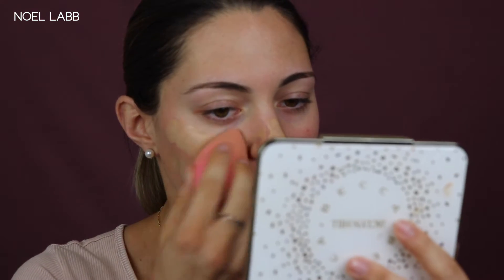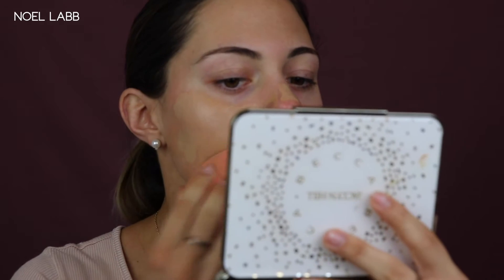I'm going in with the Beauty Blender to apply my foundation — that's just my preferred choice. The Real Techniques sponge does a great job too, though I don't fully agree they're the same thing because the Real Techniques sponge is a little bit harder. I have used it and I liked it, I just prefer the Beauty Blender. But it's definitely a great tool if you're starting out or don't want to break the bank — it's a great dupe, I just think the Beauty Blender is a little bit better.